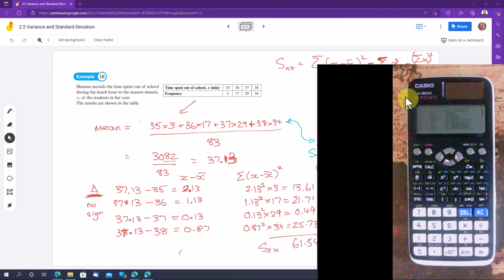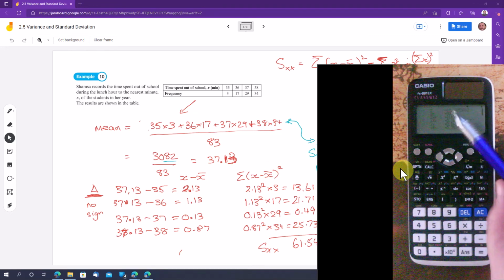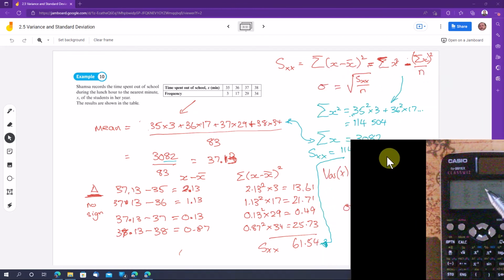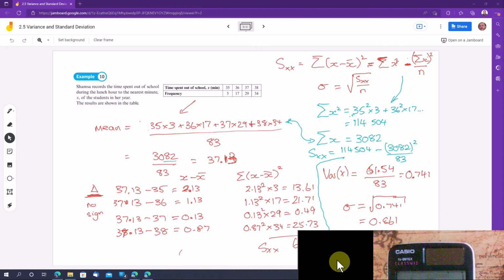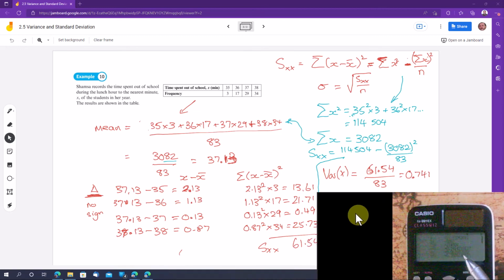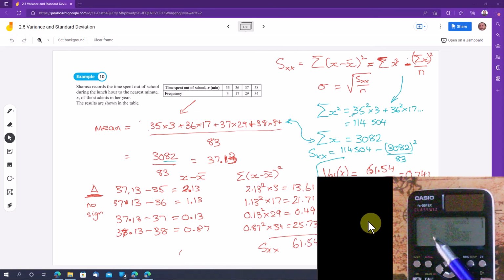But at the top here, we've got our mean, 37.13. We have the total sum of x, 3082. We also have the sum of squares, 114,504. And then the other value they need, the standard deviation, comes further down the list, sigma 0.861.